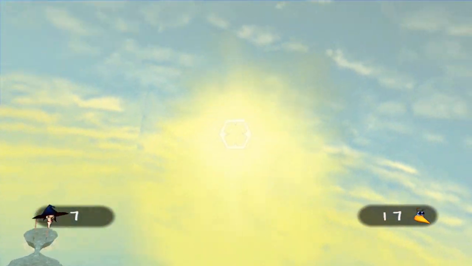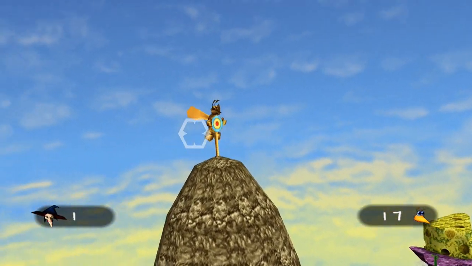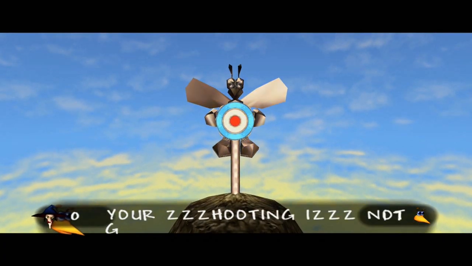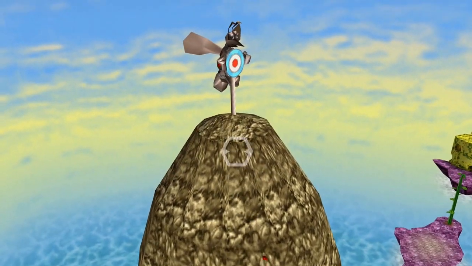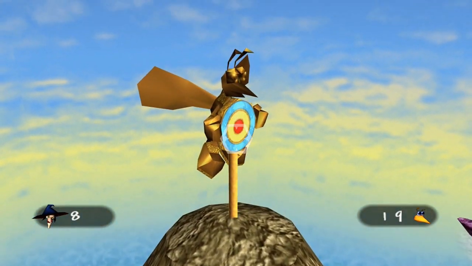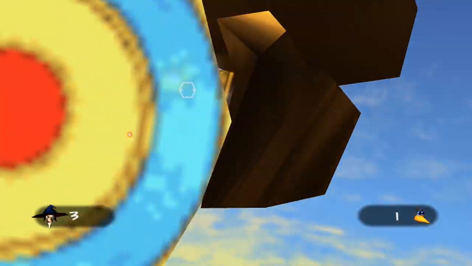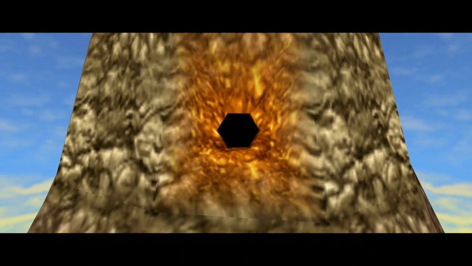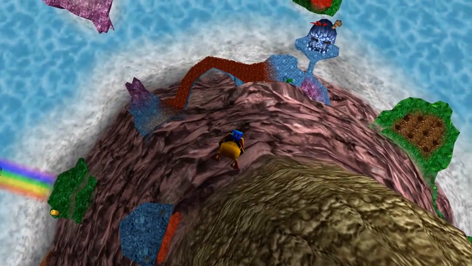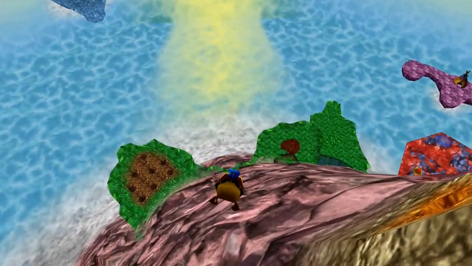Hold on. Let me come over here a little bit. Okay, alright, now we're good. Now we've got enough distance, and we're- oh. Whoops. Okay, I have a good feeling about this. Oh, there we go. Nice shooting. Now come inside. Where's the opening? Yeah, it's kind of difficult to find it, but it's just over here.